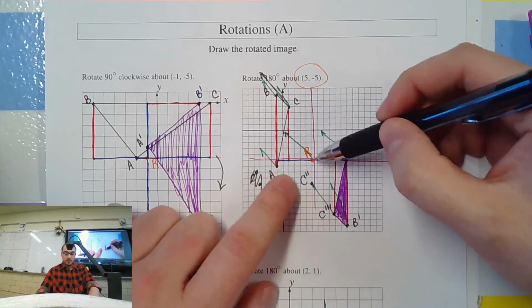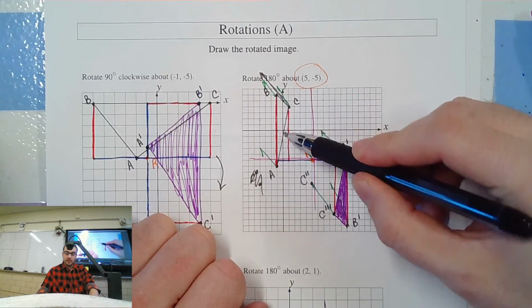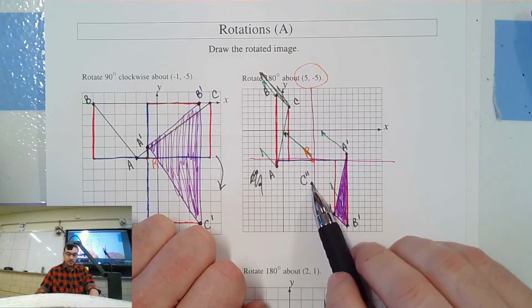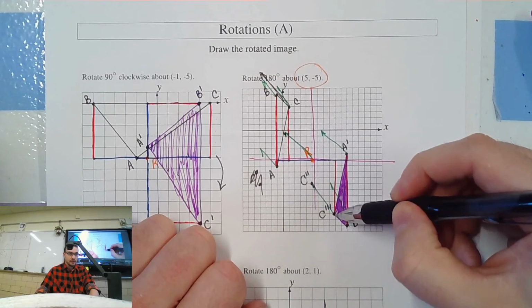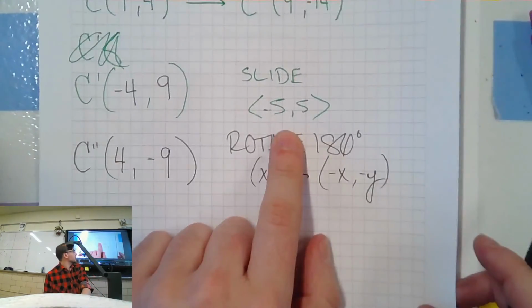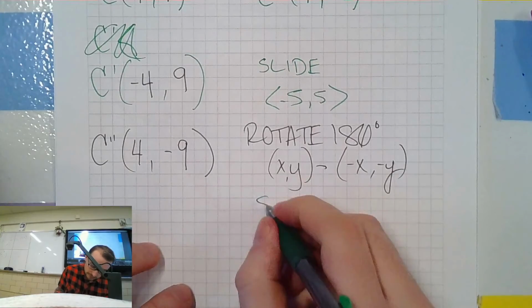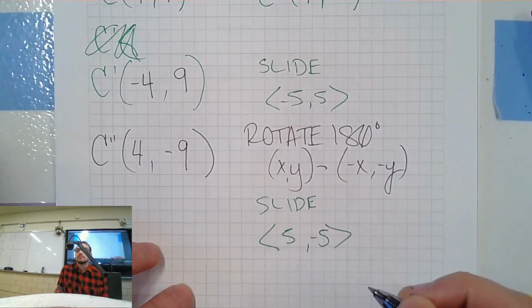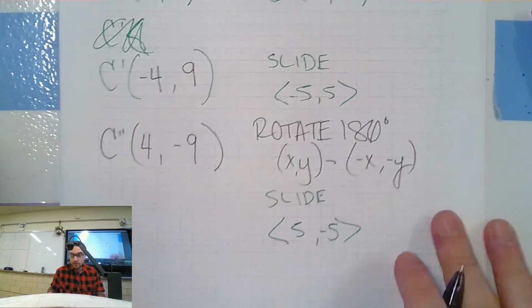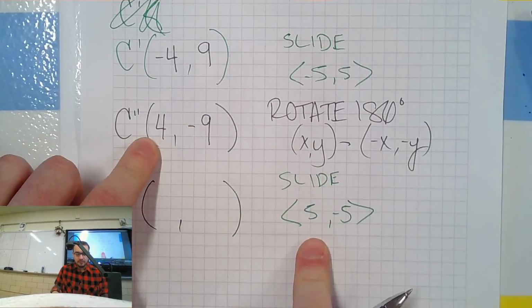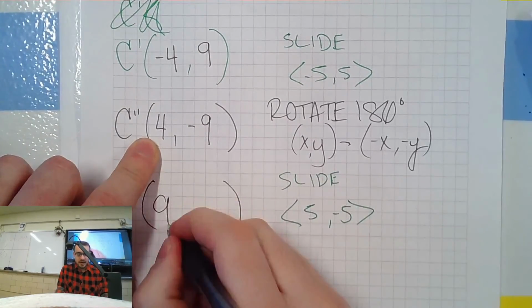And now we're going to slide it back, and we're going to get where we need to be. So we slid everything here, centered it on the origin. We rotated it. Then, after we rotated it, we ended up here. Now we're going to slide it back. So how do we slide it back? We slid it originally by negative 5, 5. So now we're going to slide it by what? 5, negative 5. Right? When we do that, we get our final resting spot. What do we get? 9.